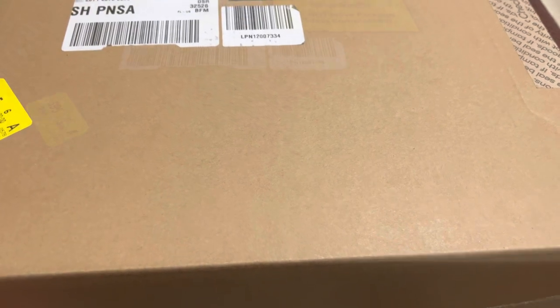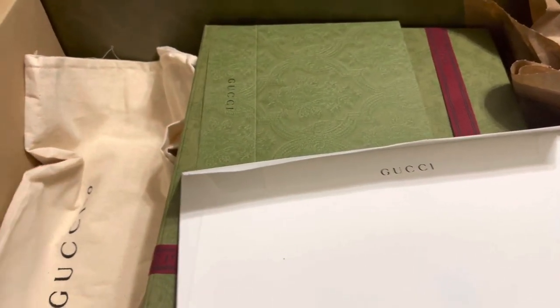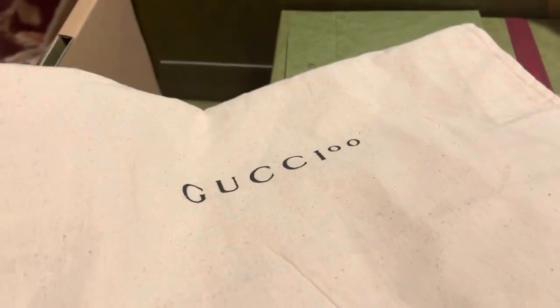This is my husband's gift for me for Christmas and also my 50th birthday. This is called the GG or Gucci Marmont small shoulder bag, and they also call it a camera bag. Let's go, guys, help me unbox this.